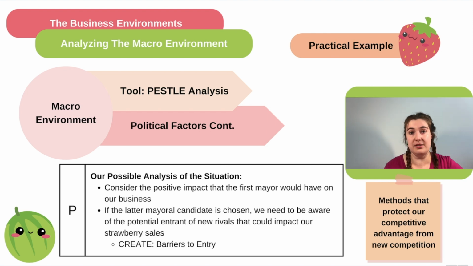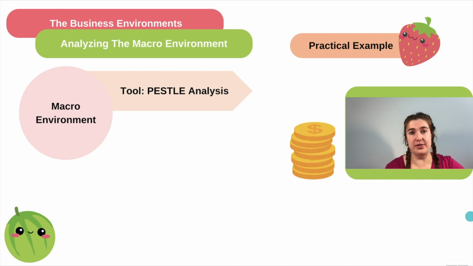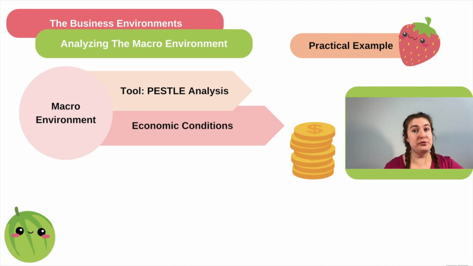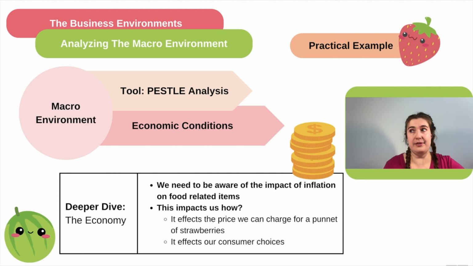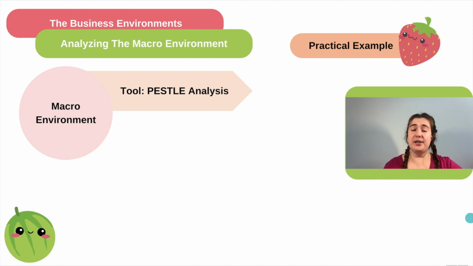from other competition. Now, if we're going to look at our economic conditions, let's do a deeper dive there. We all know that inflation is a really big issue for even just an average person, not to mention a business. How is that going to impact our food items? We are a business focused on food and the cost of living is going up. So how is that going to affect us and how are we going to meet that challenge? How is it impacting the prices that we can charge for a punnet of strawberries? How is it affecting our consumers' choices when it comes to deciding, should I buy the strawberries, or should I rather use that money and buy something that's more affordable, or that's more what I actually need, not what I want? That's a very big thing for us to consider. So how are we going to meet that challenge?